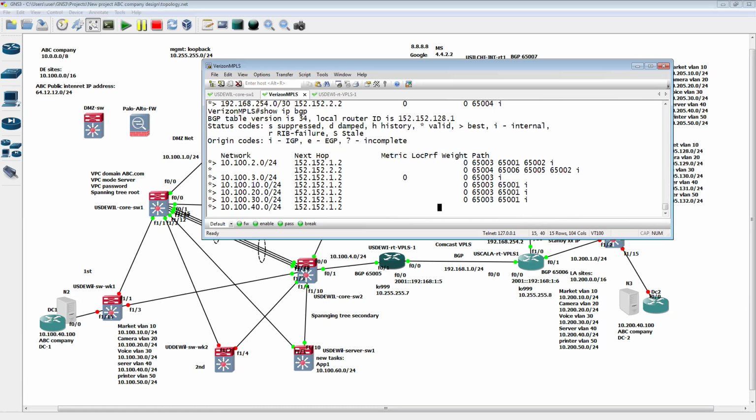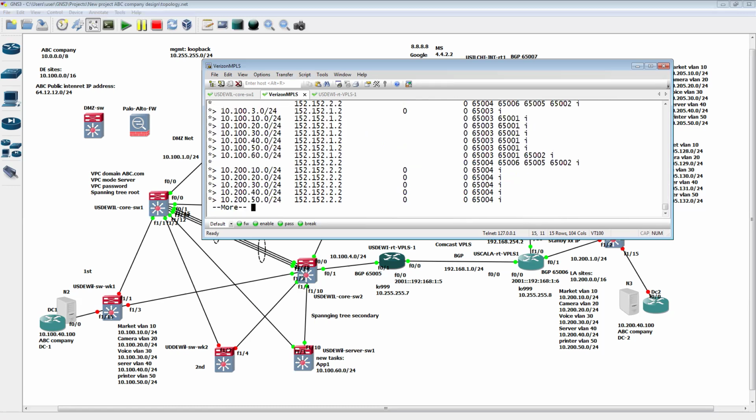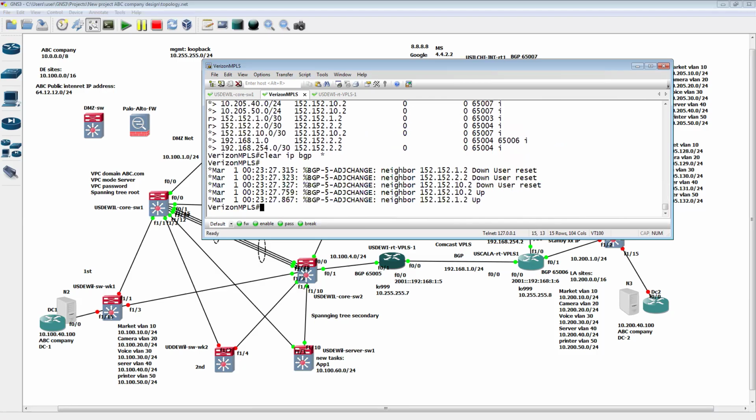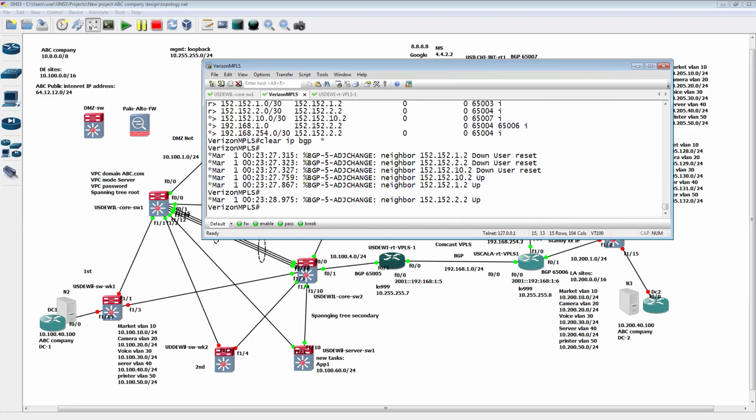Come on, hurry up. It's not yet. Anyway, this is a lab, so instead of waiting, we can just clear the BGP. So we refresh.